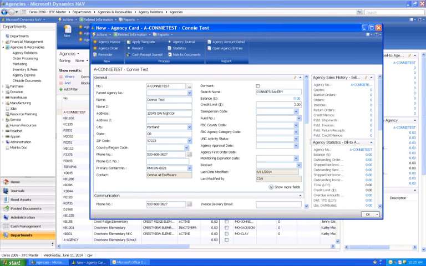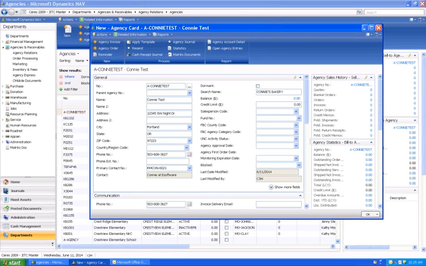So if you leave the field blank, then it basically considers the credit limit as unlimited for the agency. So any orders coming in, no matter how much the total dollar amount is, will not kick up a warning. If you set a credit limit on the agency, say $2,000 or $500, then as you are entering a new agency order, or if you're using Agency Express and the order comes into Ceres and it's going to go over the credit amount that's extended to this agency, then when the user actually puts that order into food bank only processing, they will get a warning that the agency has exceeded their credit.